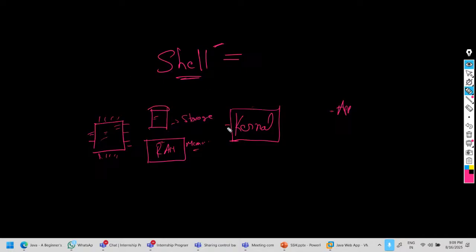The kernel tells the processor what to execute and where to execute from. It loads it into the RAM and then pushes to storage. That is what it does. But the problem with the kernel is it cannot understand your app language. Whatever you write is done in a very specific way, what we call machine code. This machine code cannot be understood by everyone, and any application is not worried about that.